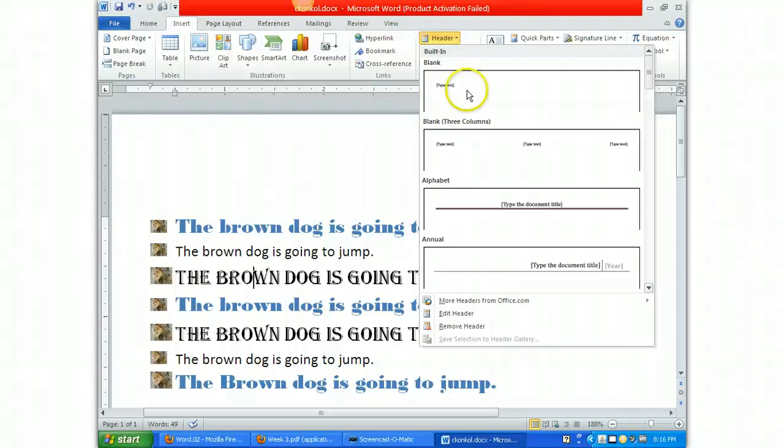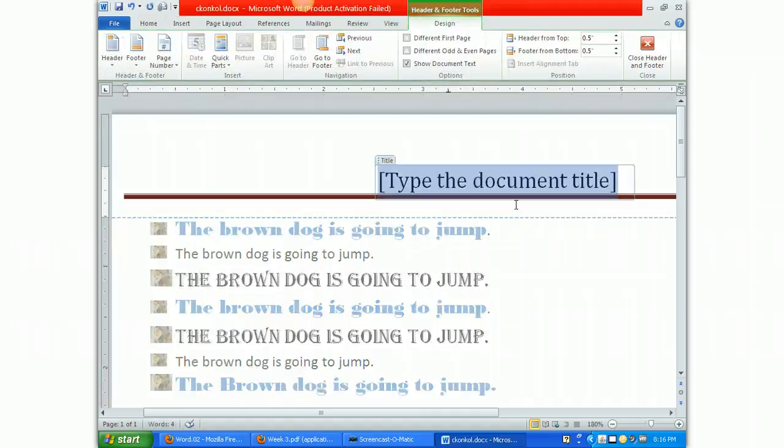Let's go and select one of these examples, like for instance the alphabet one. We'll click that one. You'll notice a nice horizontal line is put in here, and I'll go and type in here RBC students.